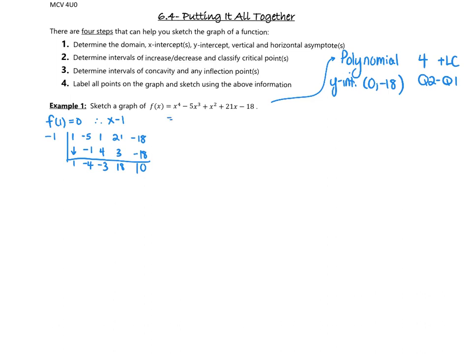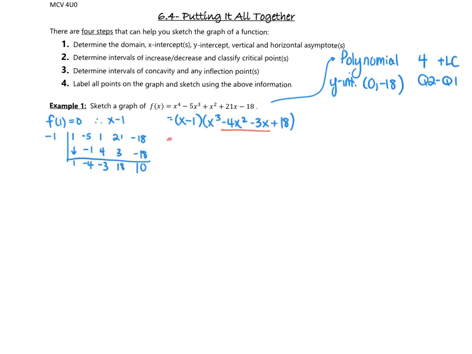Okay, so what does that tell me so far? That tells me that this factors to be x minus 1, and then our quotient is x cubed minus 4x squared minus 3x plus 18. And then we need to take this and let that be, let's say, a g(x), and we need to factor that further. I'm going to let you go ahead and do that at the side of your page and get that one factored. I'll give you a hint. 3 works. Go for it.